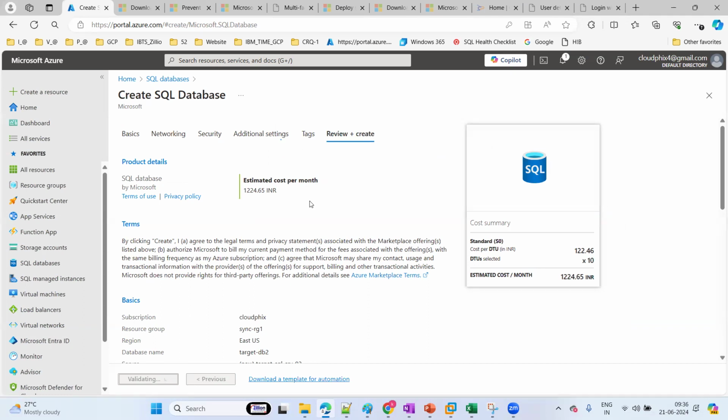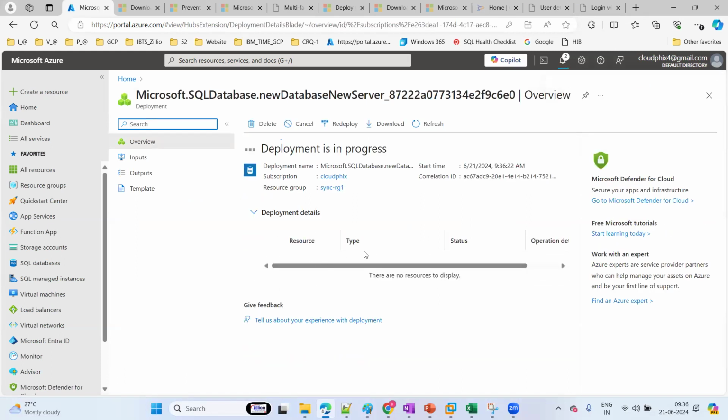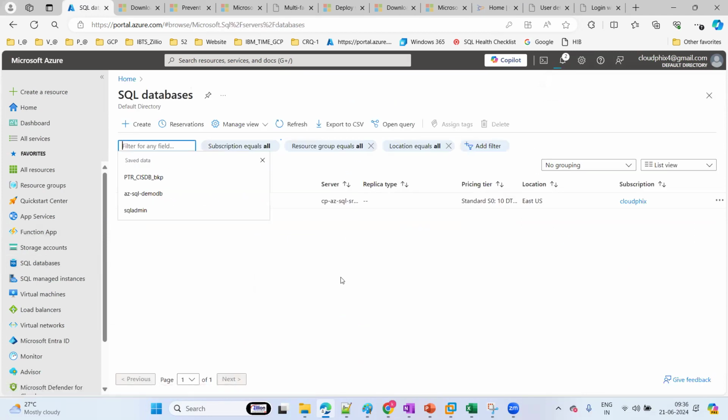Validation is in progress now. Let it deploy; it is going to take only 1 or 2 minutes, not even that.